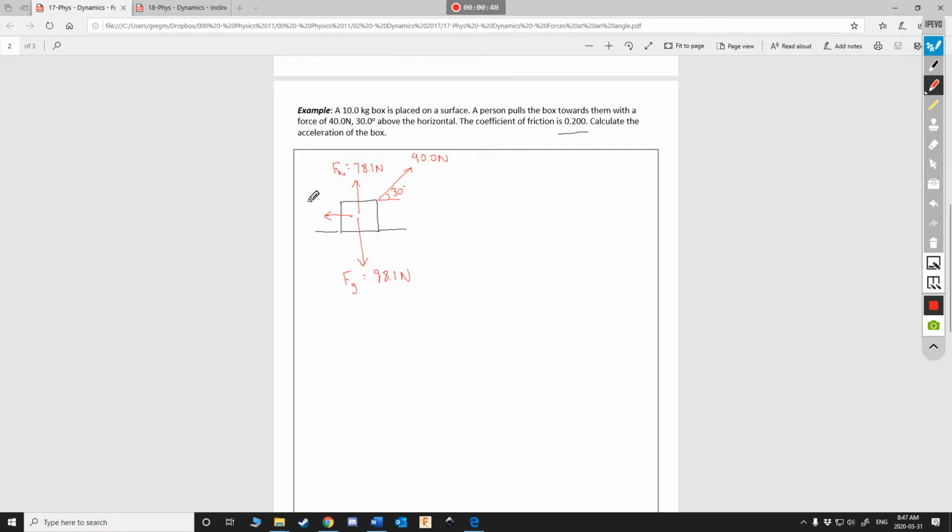And there's also this force of friction now. So when solving this one, let's create our equation again. We say sum of the force, F net in the x direction, is equal to mass times acceleration in the x direction. That's going to be that F applied x value, FAX, applied in the x direction, minus that force of friction. In the previous one we saw force of friction was 0. So what we know is force of friction is equal to the coefficient of friction times our normal force.